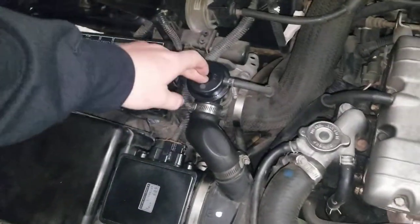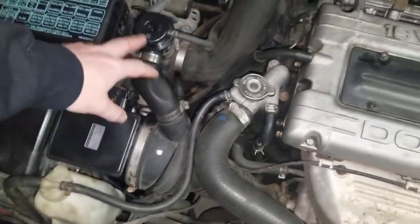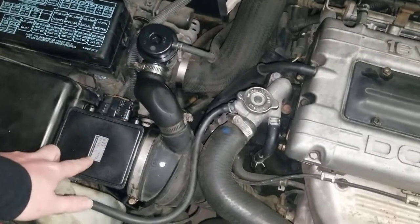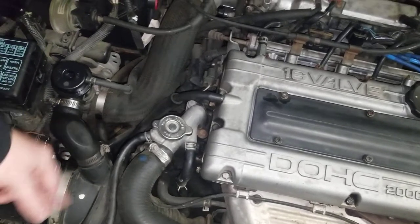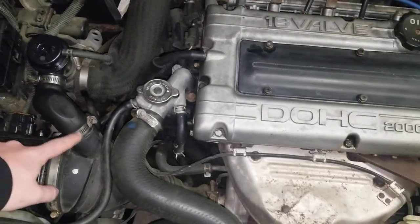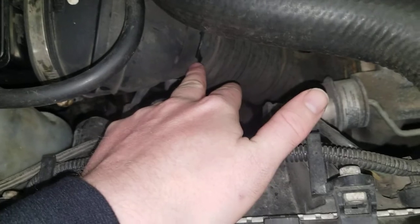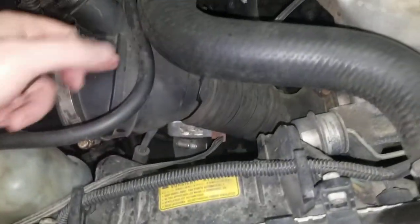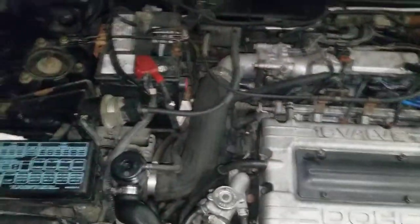So back to the free mods. This blow-off valve tube goes into the intake, which is important because the MAF is calculating this air. A lot of people run these atmospheric — you don't want to do that because the MAF already has it calculated. If you have DSM Link or whatever you can eliminate that and run it atmospheric, but the tube that runs into the intake actually goes down an inch into the tube. Guys are saying to take that plastic tube out and cut it so it doesn't restrict the airflow to the turbo.